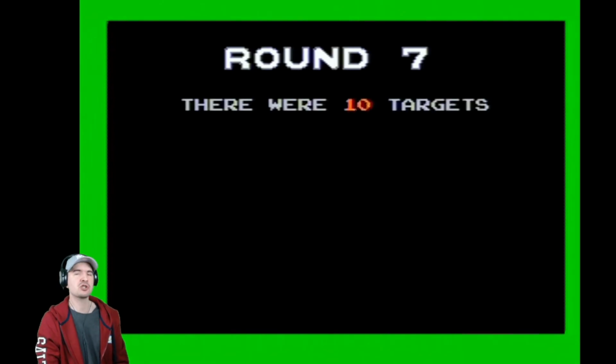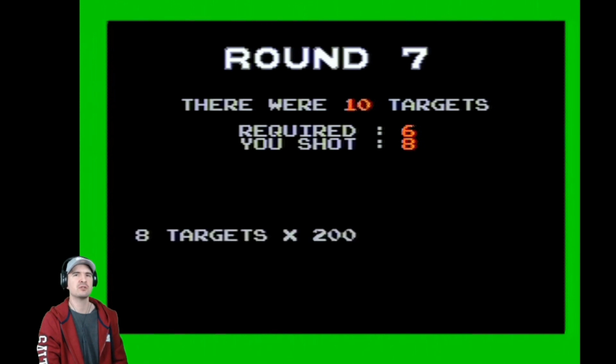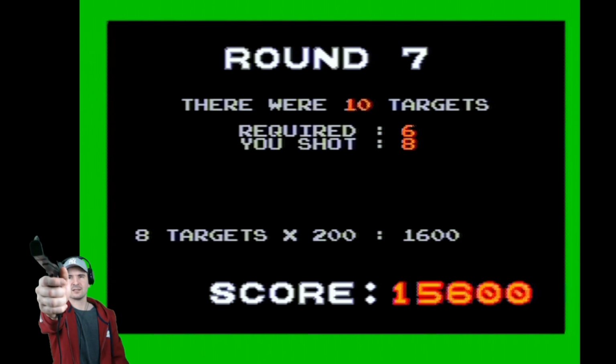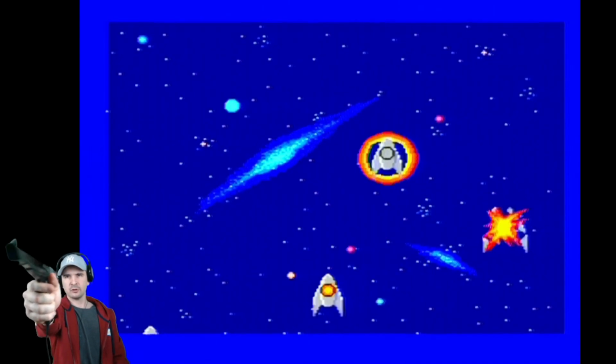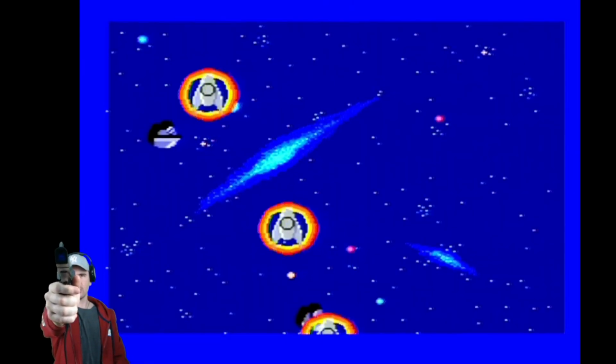Right, there we go. Now with those ones, you've got to try and shoot the spaceships when the shield is down. The problem is the shield is not down for very long. Anyway, required 6, I shot 8. 2 of those once again. But also, they don't really happen in the order you expect them to happen. So it really does keep you on your toes, this one. You've got to be quick, because there's not a lot of time to shoot your target. And it only happens once.